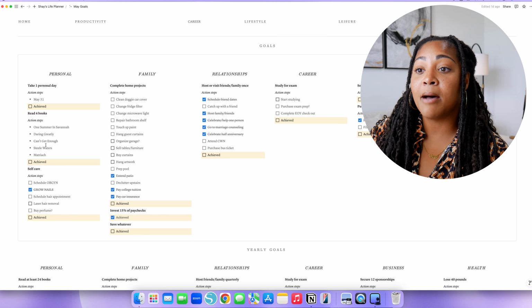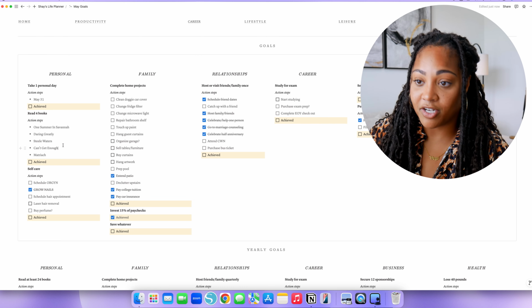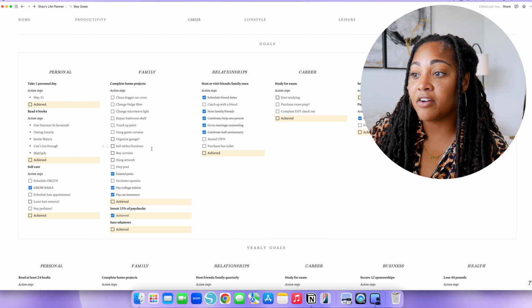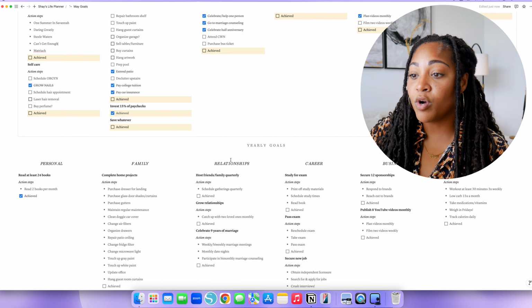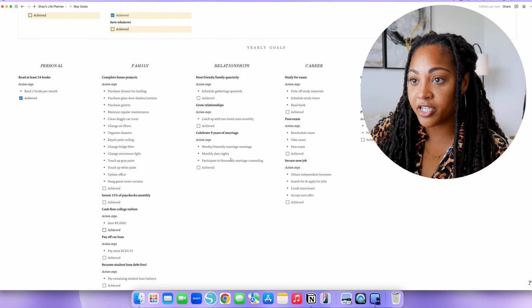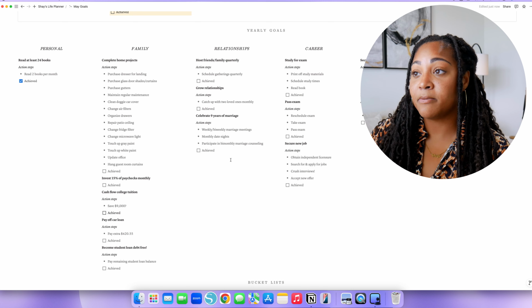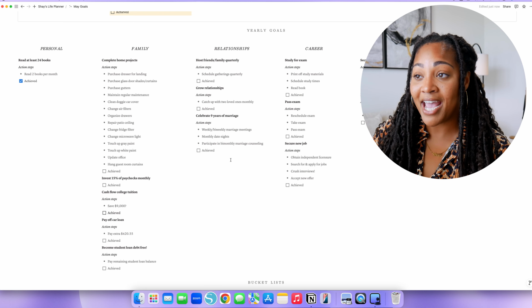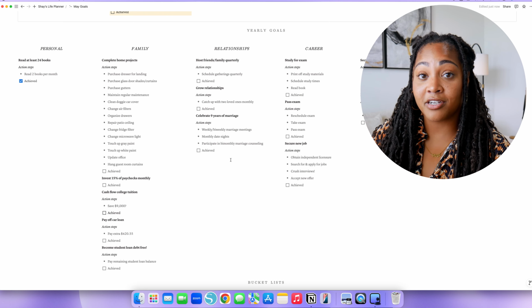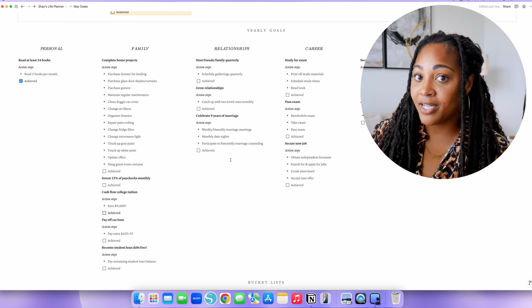Same thing with the books. I'm looking to read these. However, in June, I'll be looking to read different books if I read all of these, of course. So I do come in every now and again and update these throughout the month as well. One cool thing is I do have my yearly goals here, and so it's always at the bottom of every one of these pages. So once I duplicate the May one to create the June goals page, my yearly goals will come over to the June goals page, and I'll always be able to see how I'm doing with my yearly goals.